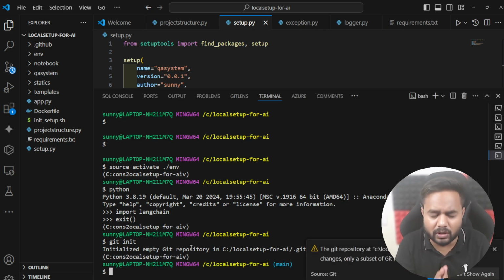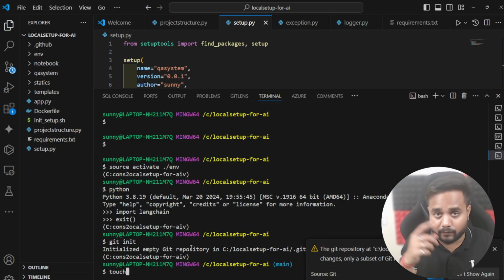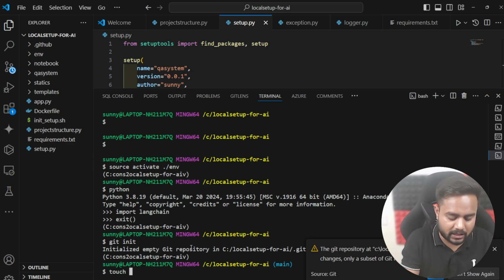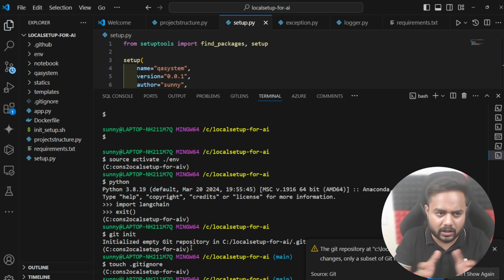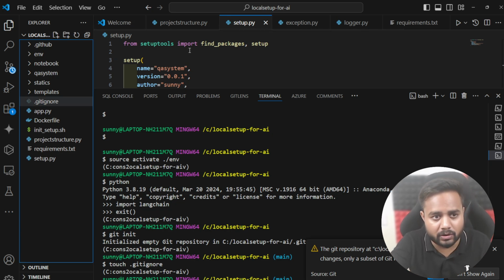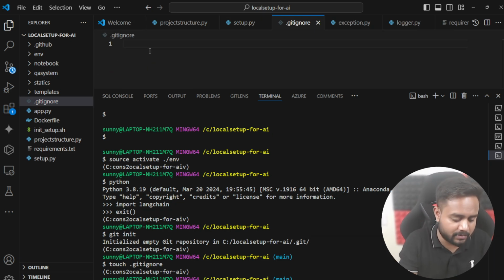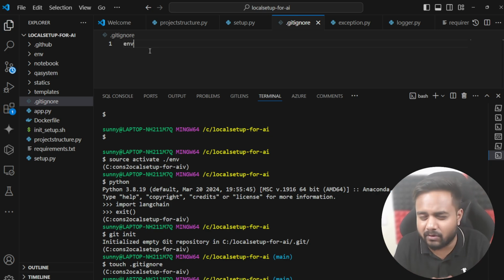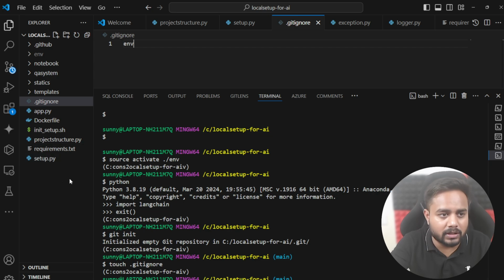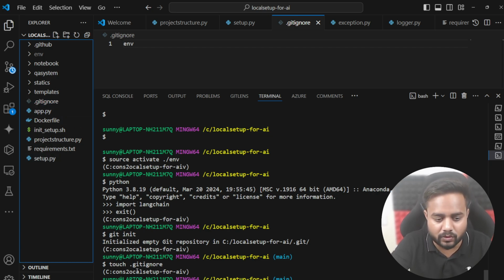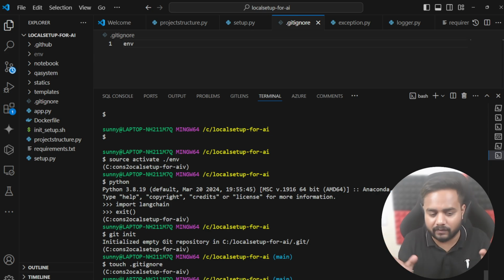The one file I'm going to create over here, which is very much required before pushing the code to GitHub or before committing it, is .gitignore, because whatever I want to ignore, I'm just mentioning over here. Now I got this .gitignore, and here I'm going to simply write my environment name, because we have lots of files which we don't want to track. Now the env folder is here, and now I will commit each and everything.